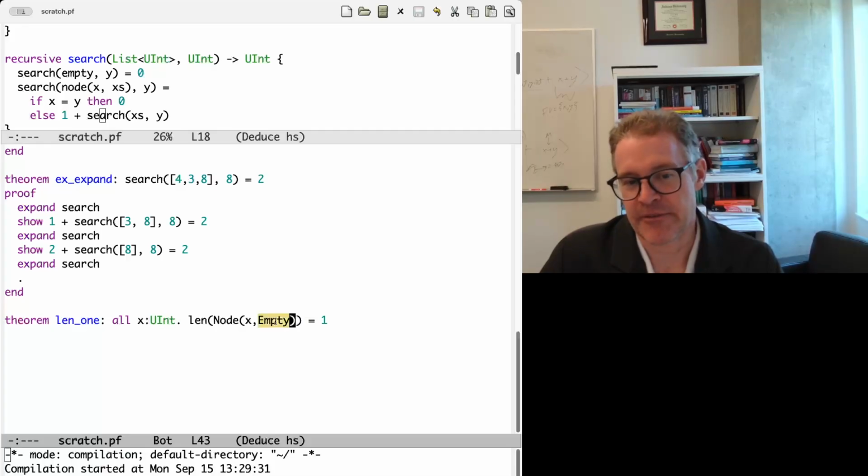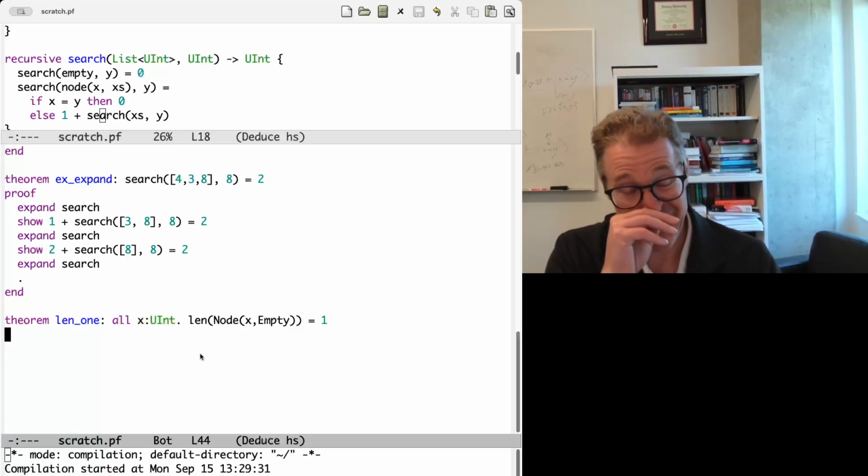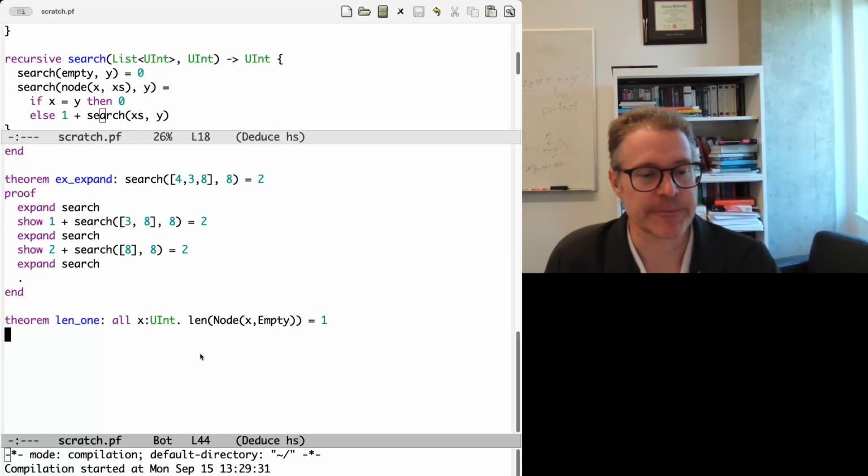Length of the empty is 0. Then we add one more node. We should have length 1. It doesn't matter what the integer is. So we should be able to say this is true for all x, where x is an integer. All right. So now we need to do a proof of this.